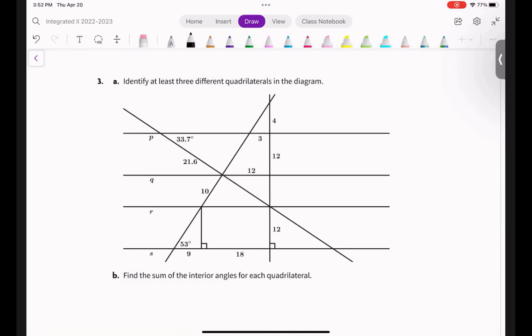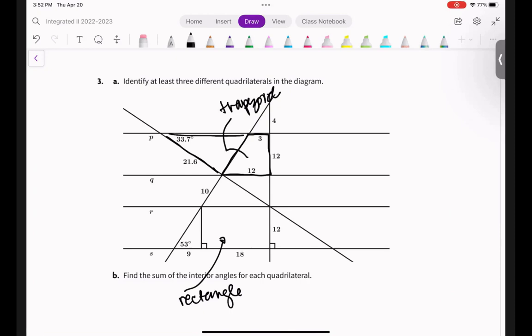So yeah, you could have said, oh, there's this rectangle. You could have said, there's a trapezoid right here. Okay. There's 2 trapezoids actually. I don't know if you saw this, but this littler one is a trapezoid, and so is this bigger one. So there's a lot of them.